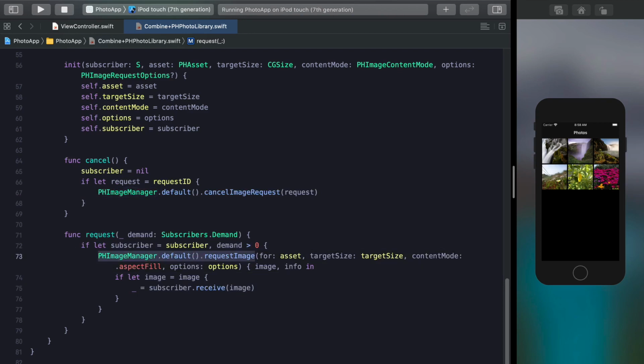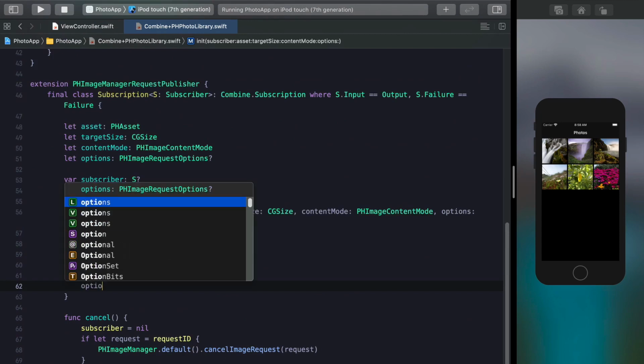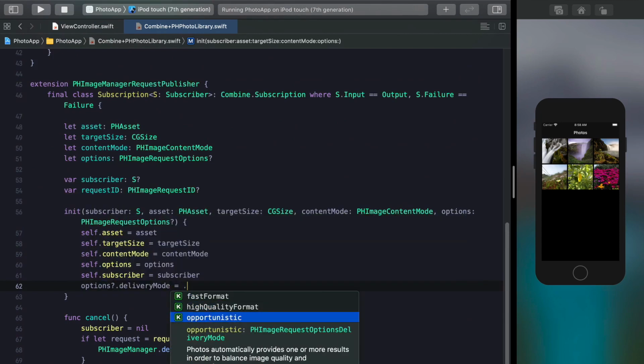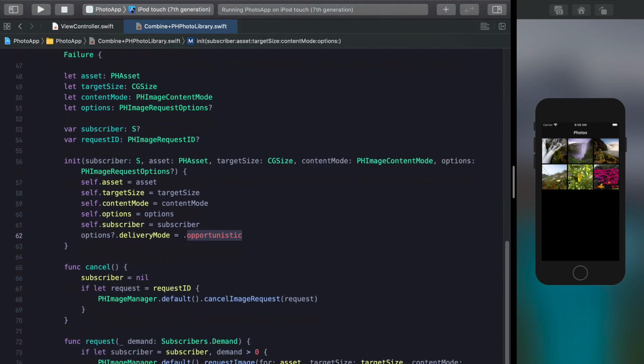Now there is a behavior of PHImageManager that you can request in the options, which is called, let me find out what it's called. If we do options.deliveryMode and use opportunistic, in this particular mode, it will actually deliver you a quick low-res result if it has one already handy, and then follow that up with the version that you requested.